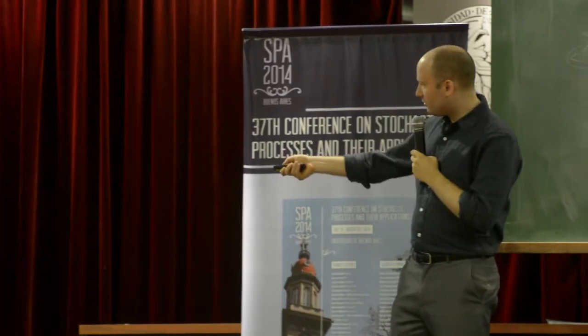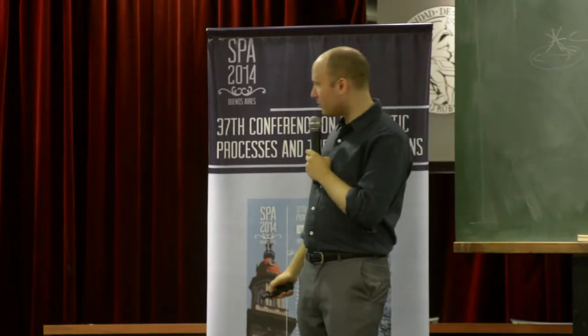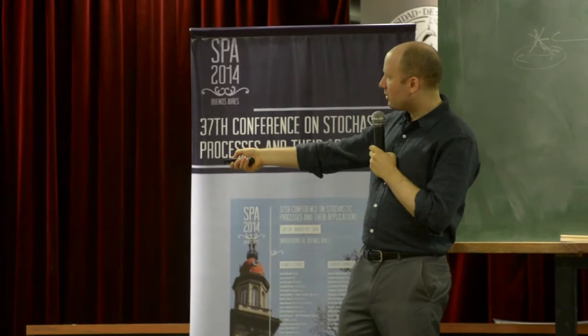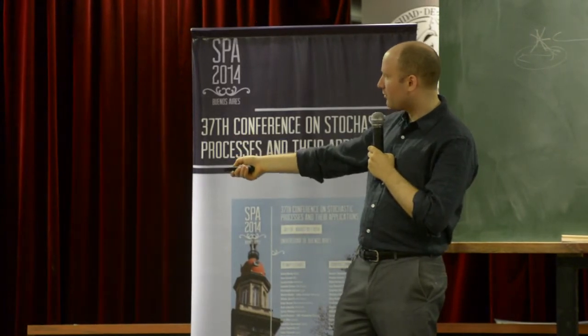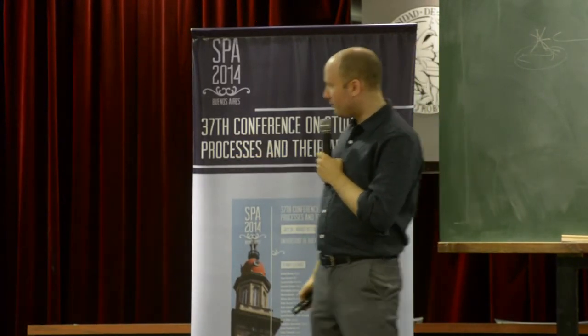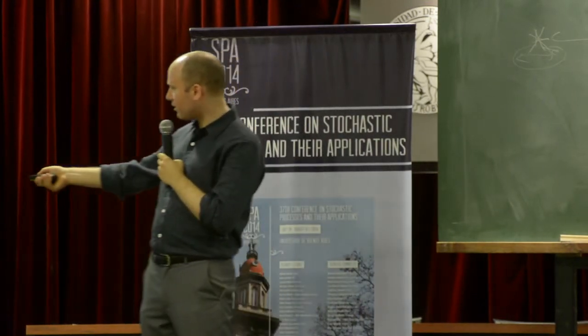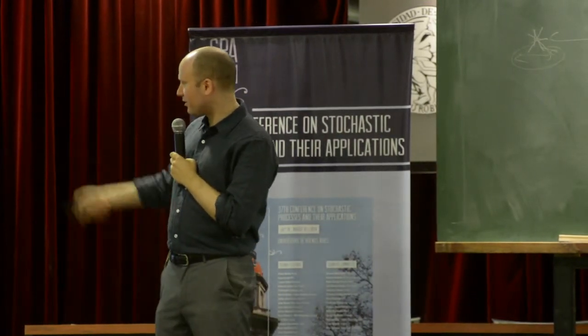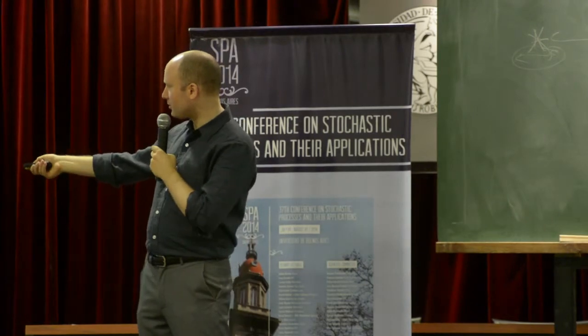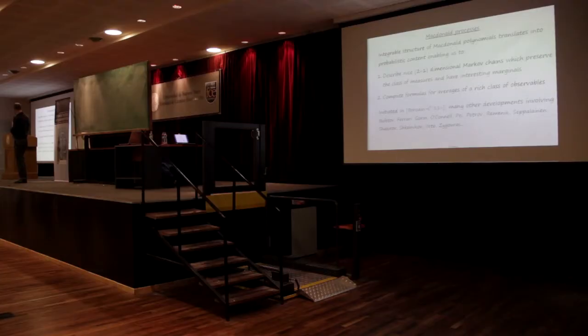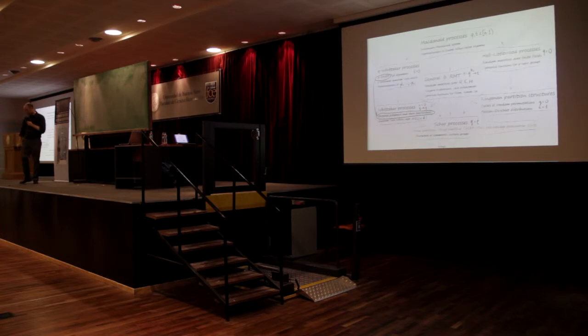The second thing that we do, which of course is in line with this idea of integrable probability, is that we show that you can use the structure of Macdonald polynomials to compute averages for a rather rich class of observables. Okay, so this variety of developments, which are some of the people who participated are here and noted below. So let me illustrate the probabilistic content a little bit more.